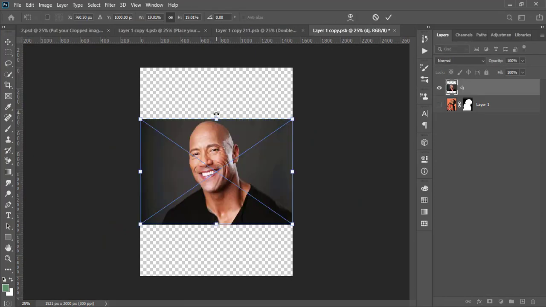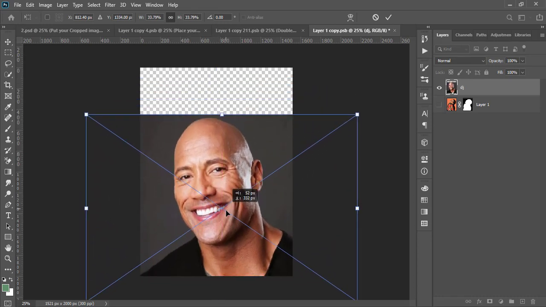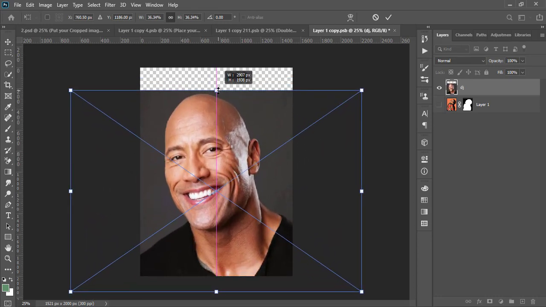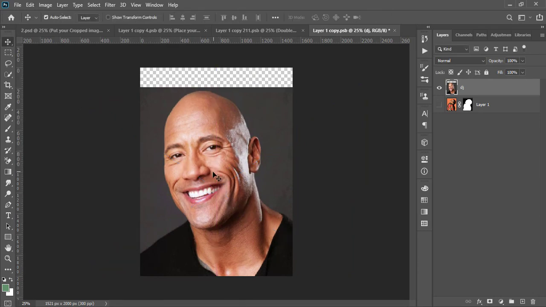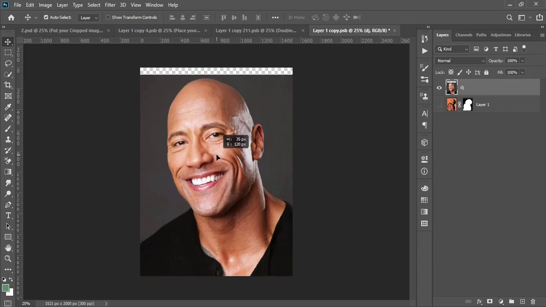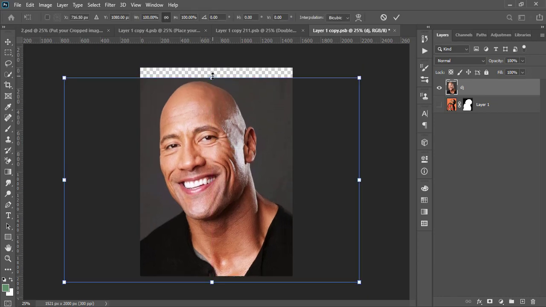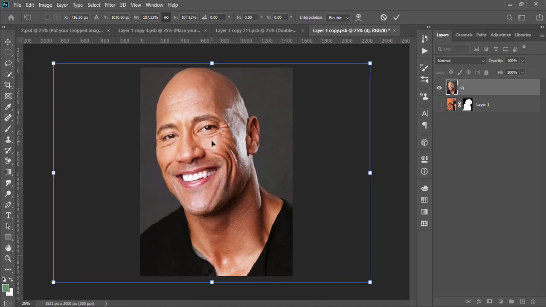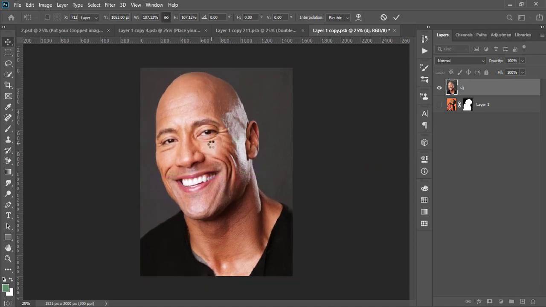Let me make this a bit bigger. It is fine for me. You can adjust this according to your preferences because it's your digital painting.